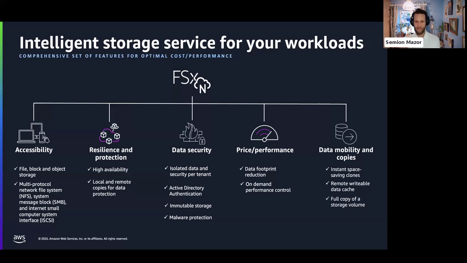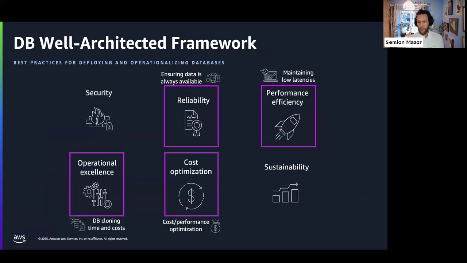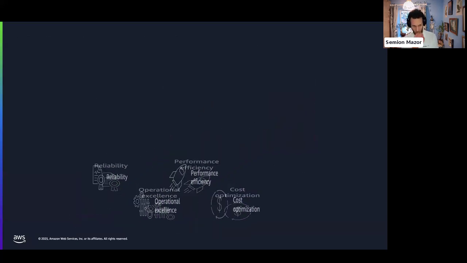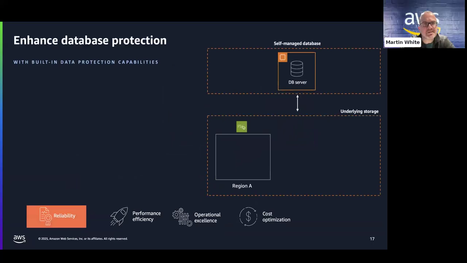Now we can cover this in a couple of hours and even more than that. Today, what we're going to do is dive a bit deeper into those technologies that are most relevant for running databases, and particularly Oracle databases in the cloud. So if we look again at the 4 pillars that we mentioned: reliability, performance efficiency, operational excellence, and cost optimization, now let's open each of them and see what FSx for ONTAP has to offer to overcome them and to optimize operations.